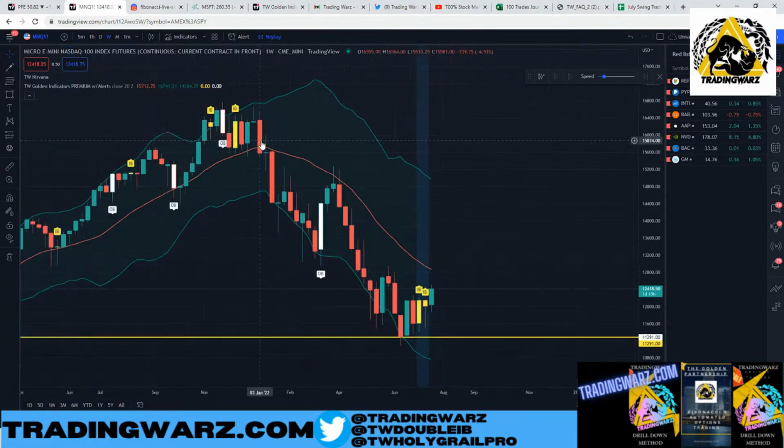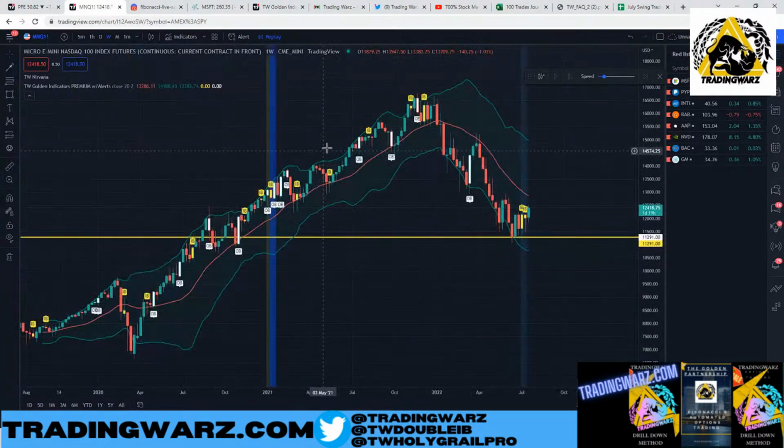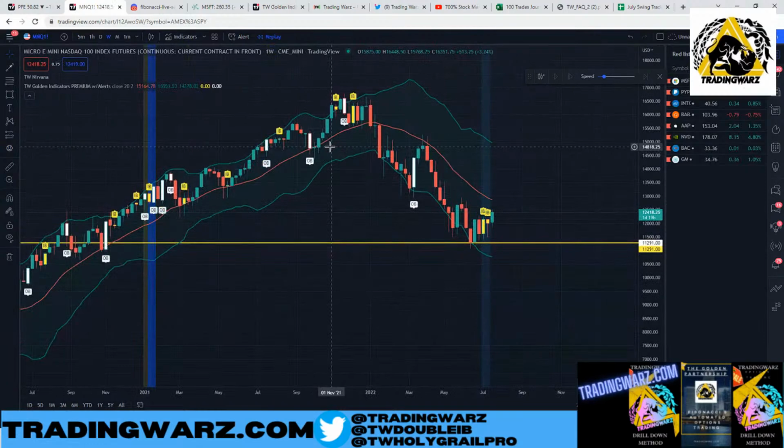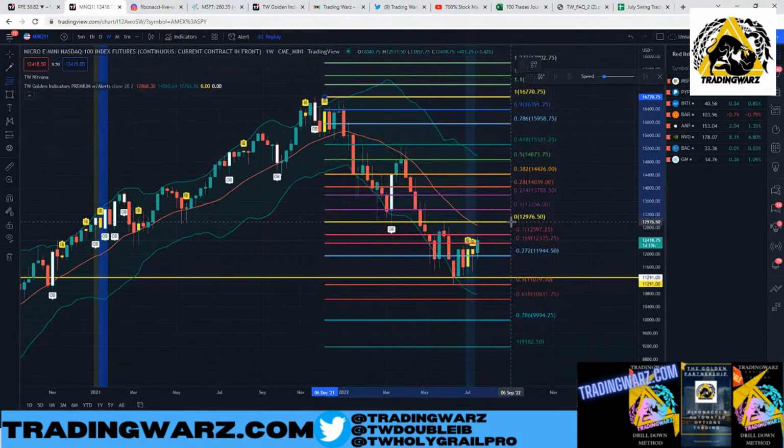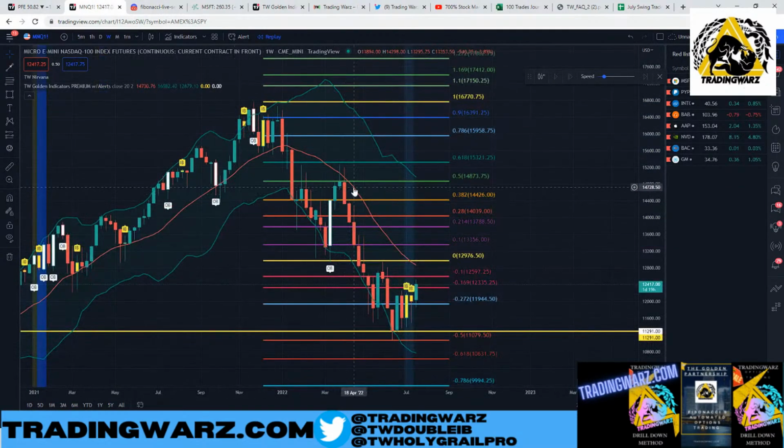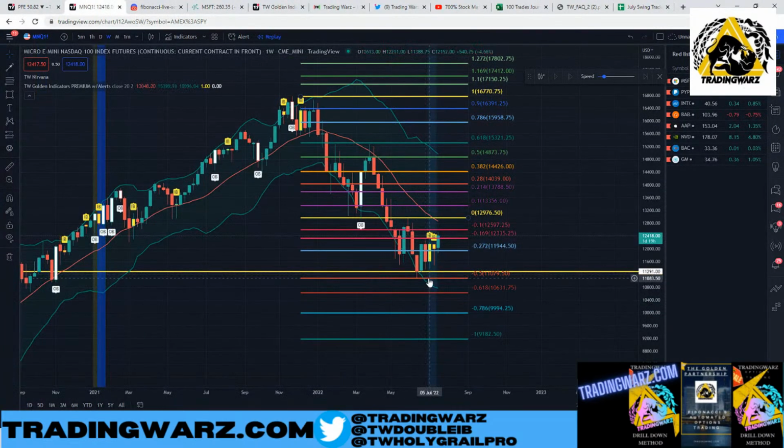Let me go ahead and explain the strategy. What I like to do when I want to take bigger plays is start off with the weekly chart, and this is something I call out in my Discord as well. What I did here is I took the Fibonacci from the high to the low. This was the last swing low we had. And what I used is exactly what I just showed you about the extensions. So notice how we came here on the 50% extension for NQ.